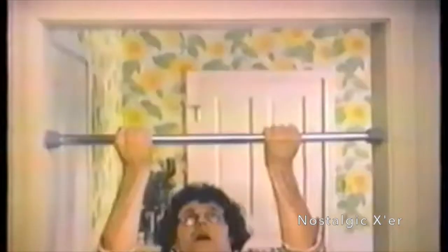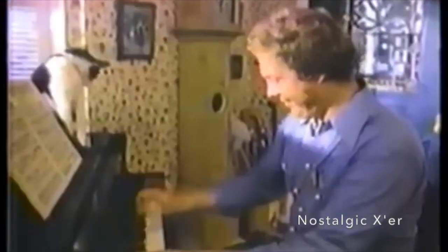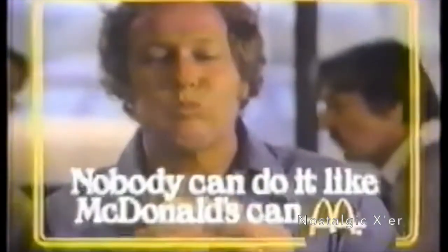At McDonald's, we serve you breakfast fast, so you have plenty of time to make the most of your morning. Nobody starts the day quite the way you do. You make the most of your morning. It means so much to you. Enjoy your morning and still have a delicious hot breakfast, like our Egg McMuffin, a fresh grade A egg with melted cheese and Canadian bacon on a buttered English muffin. Nobody can make the most of your morning like McDonald's can.